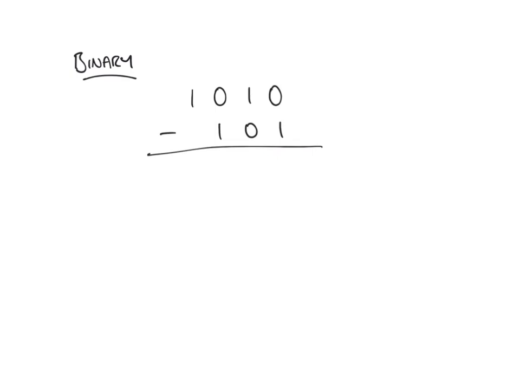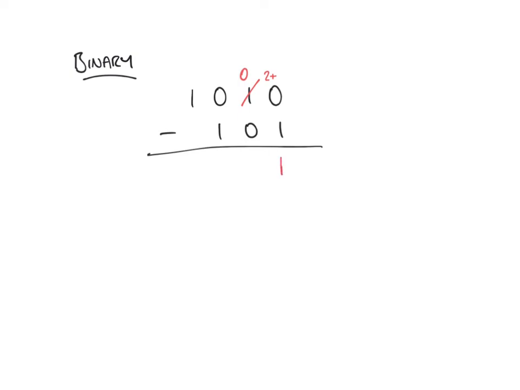Starting at the right-hand side, we have 0 minus 1. So straight away, we're going to have to borrow from the next column. And so 1 in that column becomes 0. But remembering we're borrowing a base, we're borrowing one lot of the base, as it were. And so what we're doing really is we're adding 2. We've got the base of 2. So we're adding 2 to the right-hand side column. So now we have 2 plus 0, or 2, minus 1. And 2 minus 1 gives us 1.